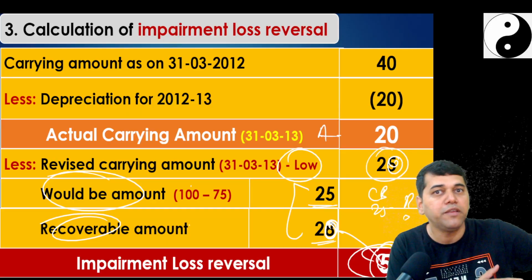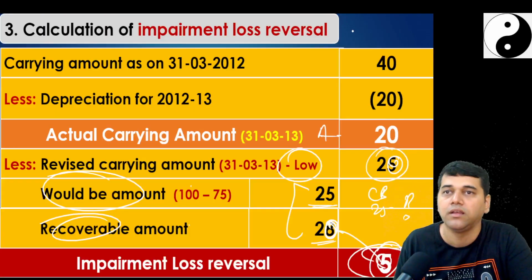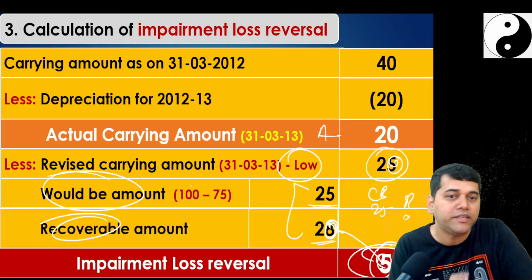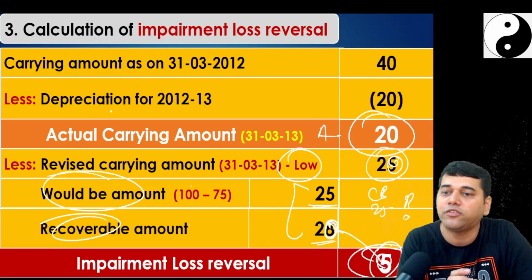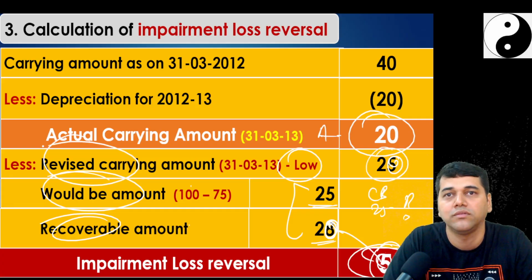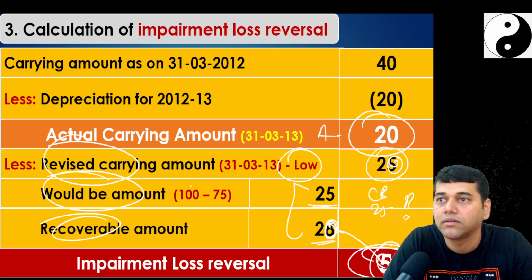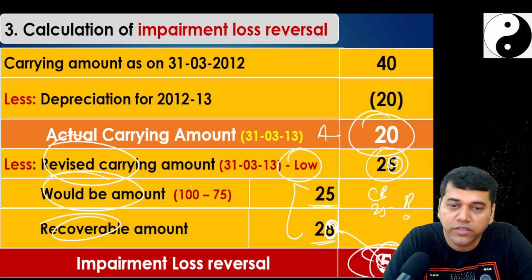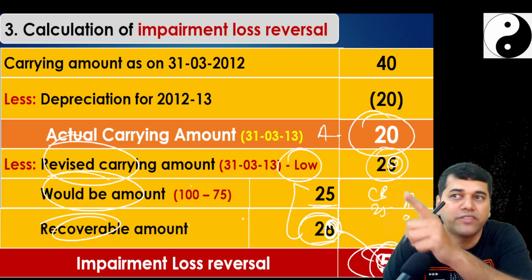If they ask me reversal, write the heading impairment cost or reversal. And I will come to know just by looking at this amount with the recoverable amount, then immediately change this and say revised carrying amount. Yeah, because this recoverable amount got changed, no? It's just because of the time. If you see, I showed you the same cash flows, no?